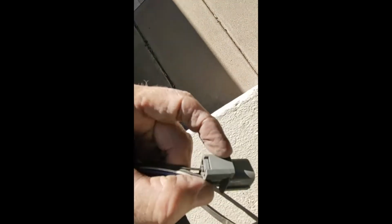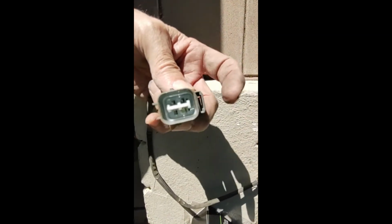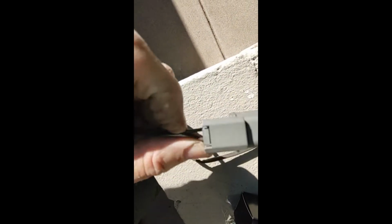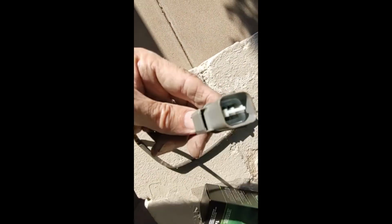Okay, and FYI, there's the little tab. That's the metal tab goes in here. So you're pushing the plug up onto a flat metal tab, and it's even got a little connector here, a little release that I don't even remember having to push to get it out, but maybe I did. But this will just slide up onto the tab and click into place if all goes well.